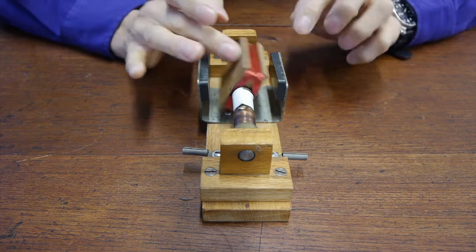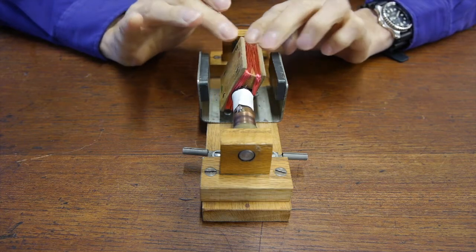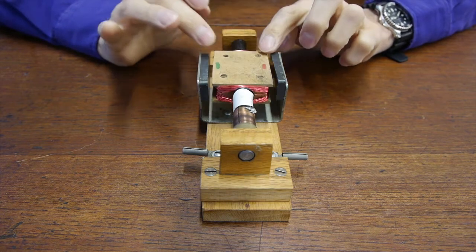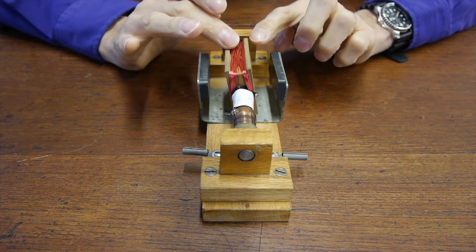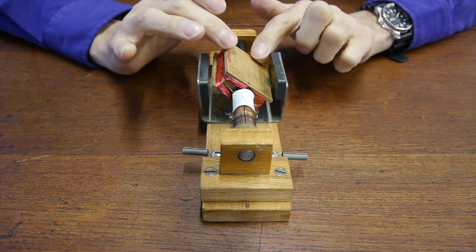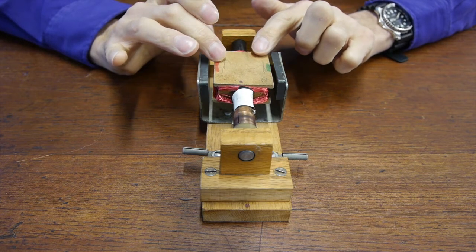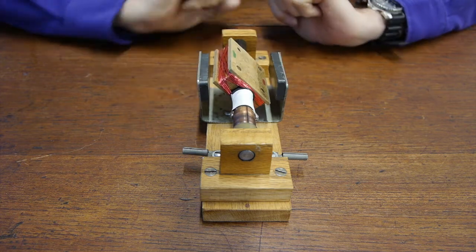So you might ask, well, how does it manage to keep going round and round then if there's no rotational force on it here? Well, once it's got going, its momentum carries it past that point, and then it can feel a force, a component of force getting ever larger vertically, and that can cause the rotor to keep rotating.